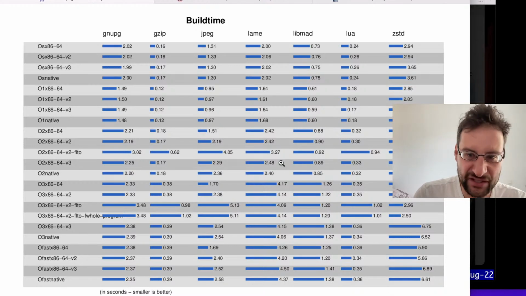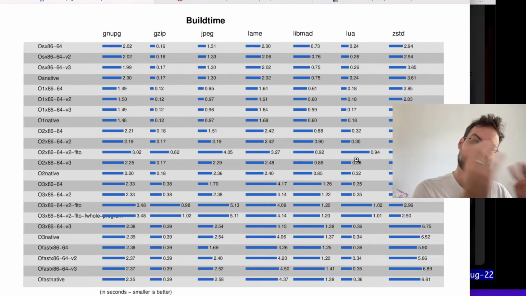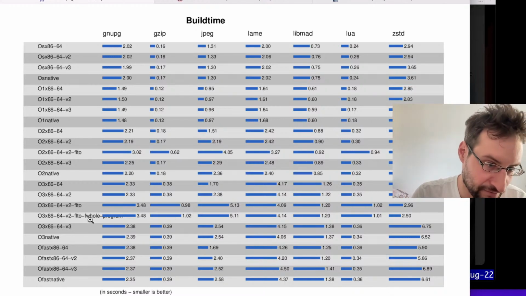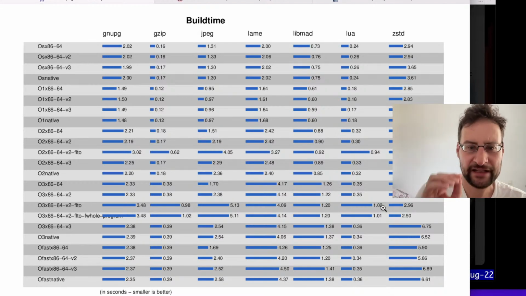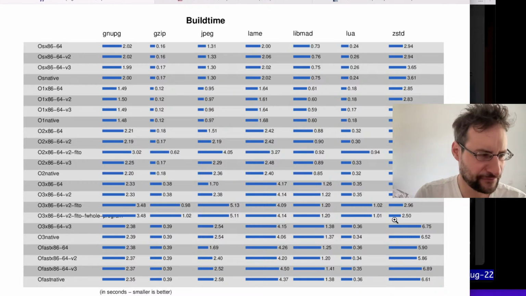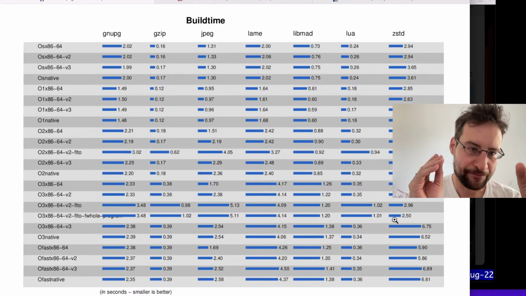And then, of course, LTO massively slower, right? I knew that, but I thought -flto, link time optimization, at least we get better performance. No, not if you just use it. You need to use it together with at least -fwhole-program here. And that, thankfully, is not that much slower again, and sometimes even a little bit faster. Why is it doing more whole program optimization? I mean, maybe it generates less code, but yeah.